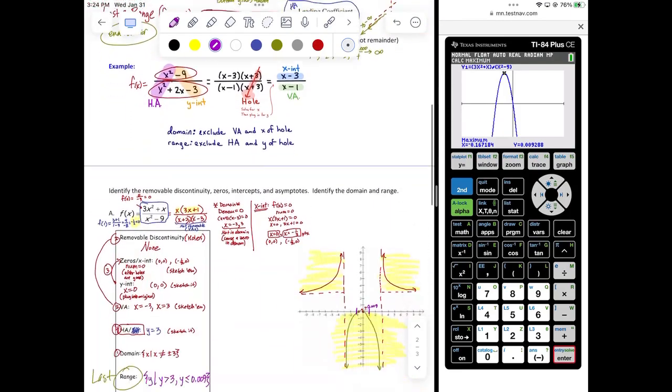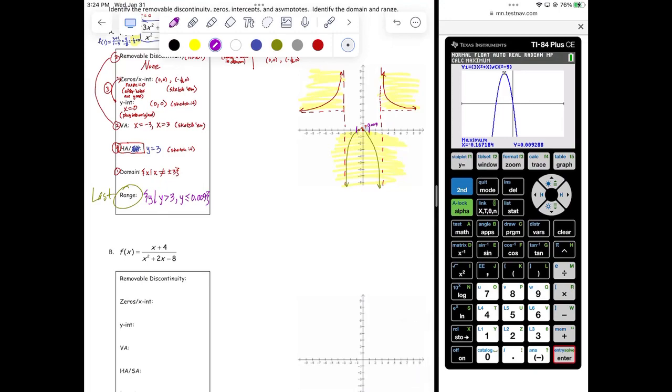Are we going to have problems like this on our test? Yes, but they'll be a little bit easier than this. You're not going to have to zoom in, but everything else is fair game. Yeah. So practice on the homework.